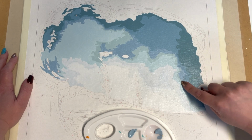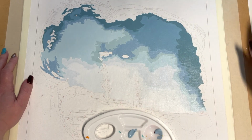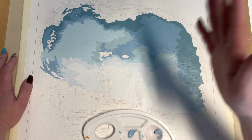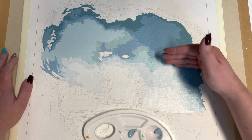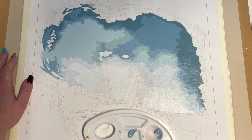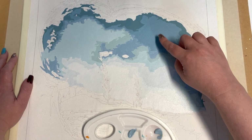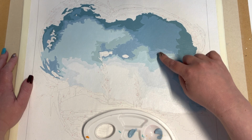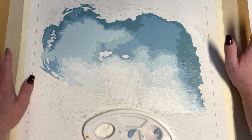Some of it I haven't gone over and done the second coat on, because actually I'm not that bothered, because I'm going to start blending all of this in anyway. The colours that they've used, although, okay, fine, it's blue, don't contrast well with each other. They don't merge well. They're not nice blues. Like this one is just, and this one is just completely wrong. You can't go from that to that. It bugs me.